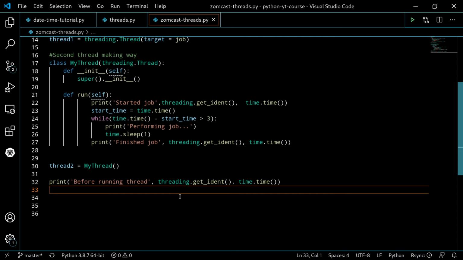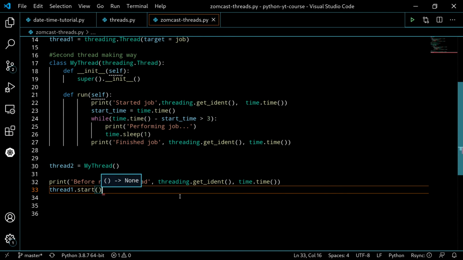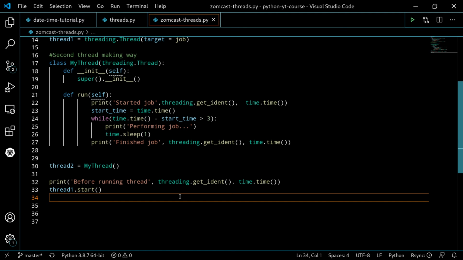And then let's run our thread1.start(). By calling start, we are actually running our thread. And then let's record the time after the call to our thread. So print after starting thread.